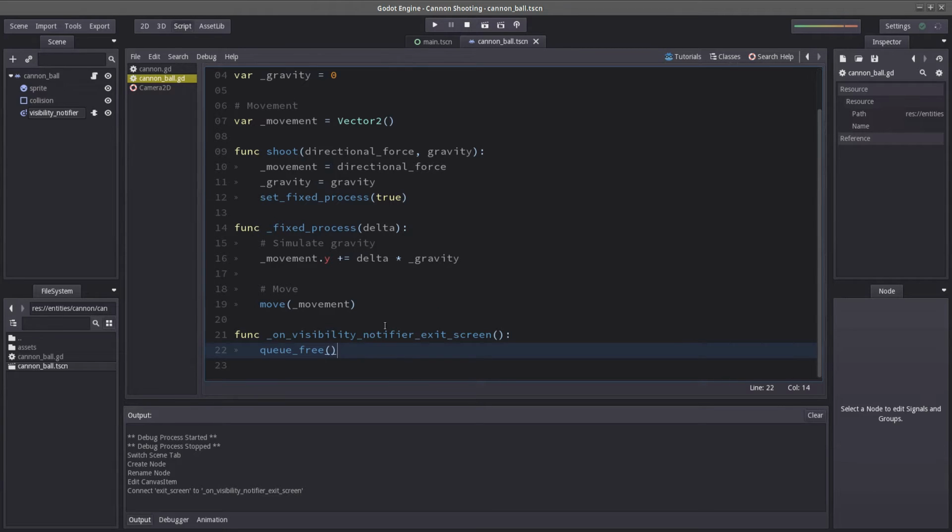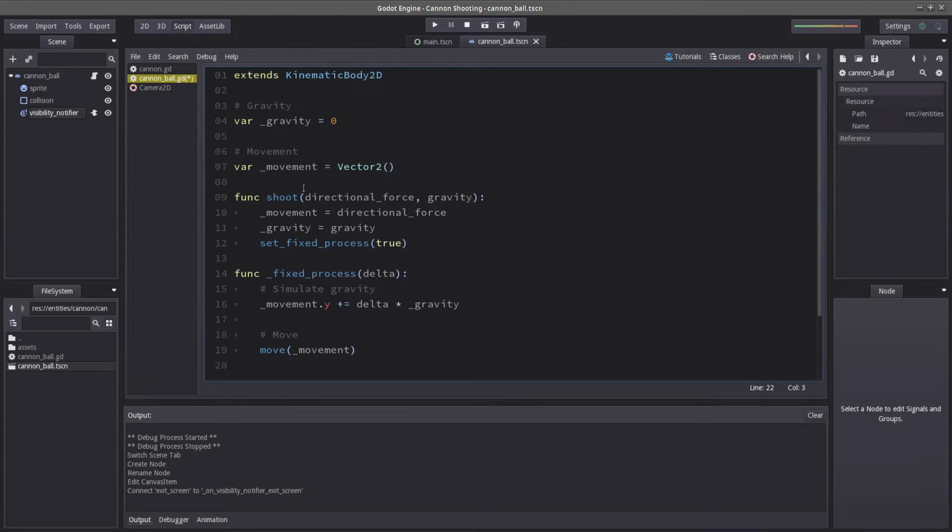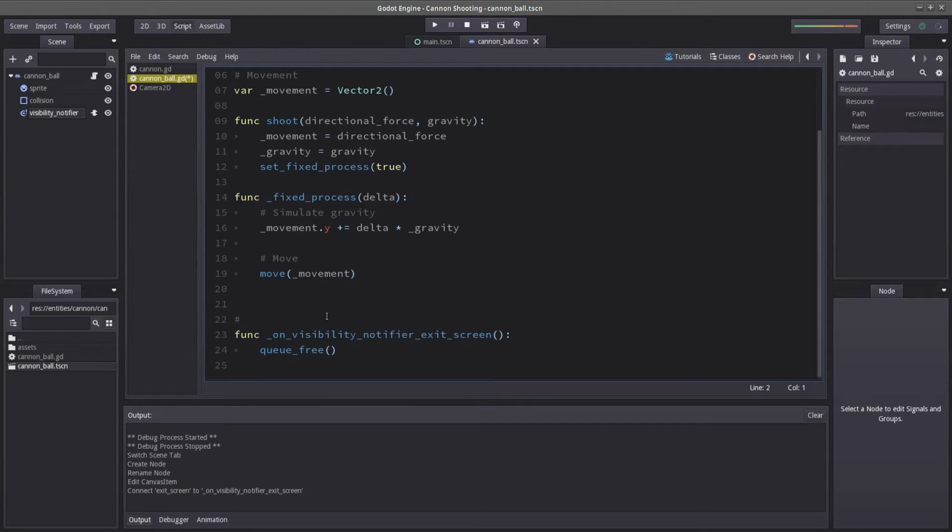The downside with this is playing a game that has a lot of cannonballs. It may lag because after all, each time you create a new cannonball, we are creating an instance in our case. So if you want to improve performance, you might want to keep the cannonballs in memory to a max number of cannonballs. So for example, if you can't have more than 50 cannonballs on the screen, you would keep 15 cannonballs in memory and just reuse them by hiding them and replacing them and firing them away. But I'm not going to cover that in this video, but that's just something to keep in mind.